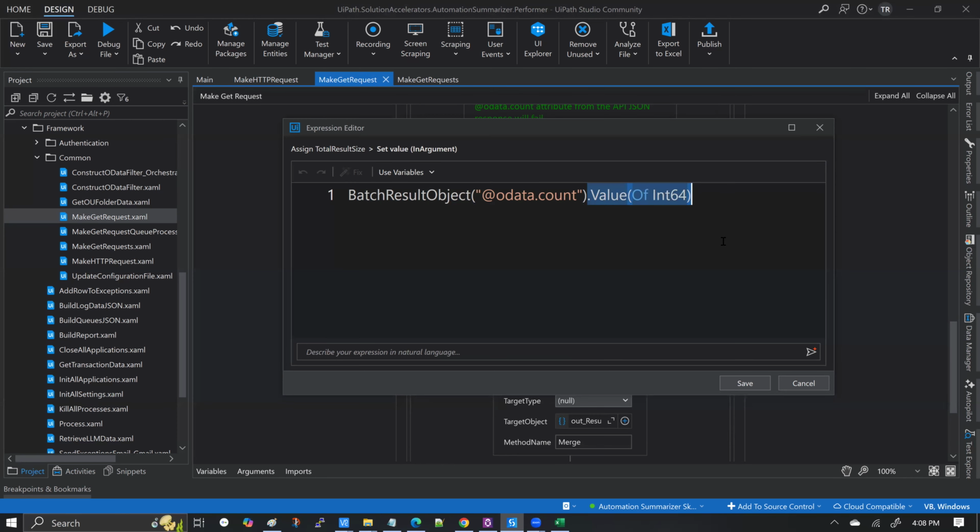I've seen that it shows errors in certain cases, but you can test that out. But this works. And this is where you link these two points of failure, right? If you make that change in make HTTP request, then there will be no failure here in make get request, right? So this is another thing that you might want to check and fix.